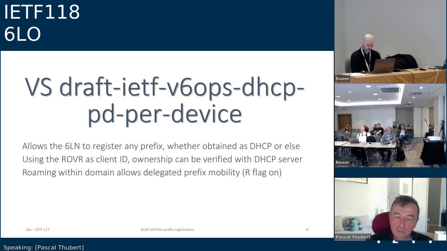And if you remember the 6man architecture document that we have started, there is this desire to be able to move an address within the domain and having a routing protocol with particular capabilities more on the MANET side to be able to follow the address. Well, the same concept happens exactly here with a prefix. If a host is able to inject a prefix to the first router, then the SGP, the subnet gateway protocol that runs within the subnet would also be able to track the prefix as the device moves. So having this capability to expose the prefix where the host is, to move the prefix as the host moves, that is a very good companion to the capability to delegate the prefix in the first place.